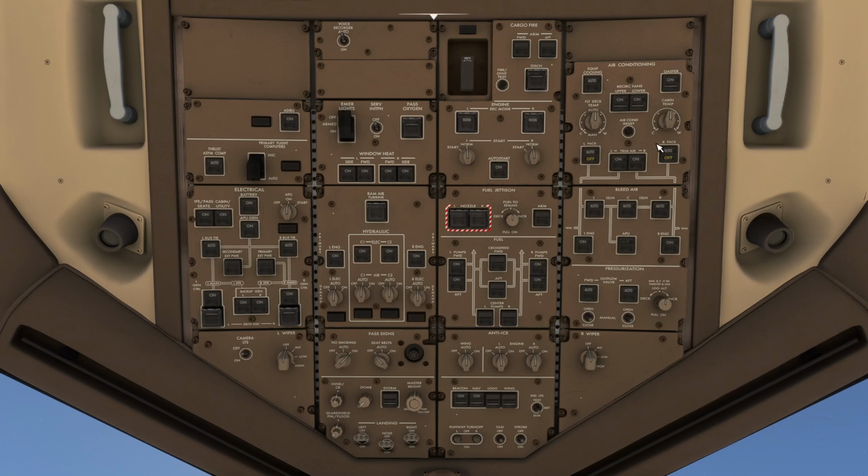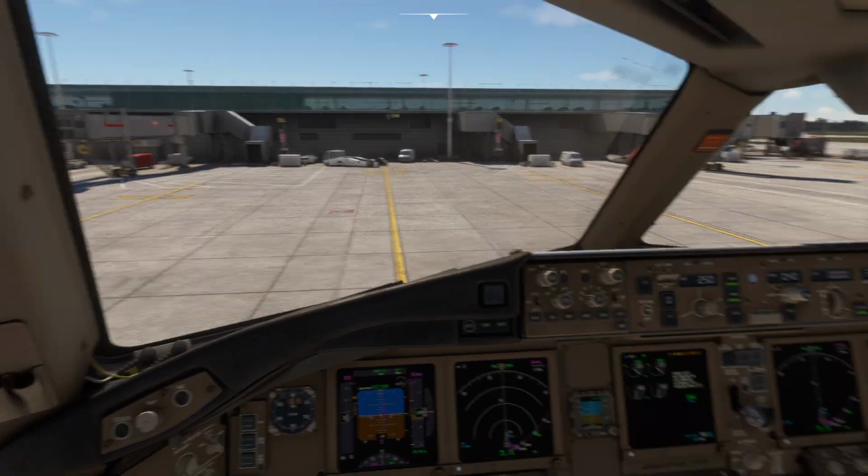We can also... the packs are on auto, so they'll kick on their own. Seatbelt should go to auto. Seatbelt should have been on already. Again, when we were looking at the nav stuff, I missed a load of this out of the checklist, so I'm just double checking things. And we might want to put the logo light on. We're going to go and put the taxi light on now. And we're looking good overhead.